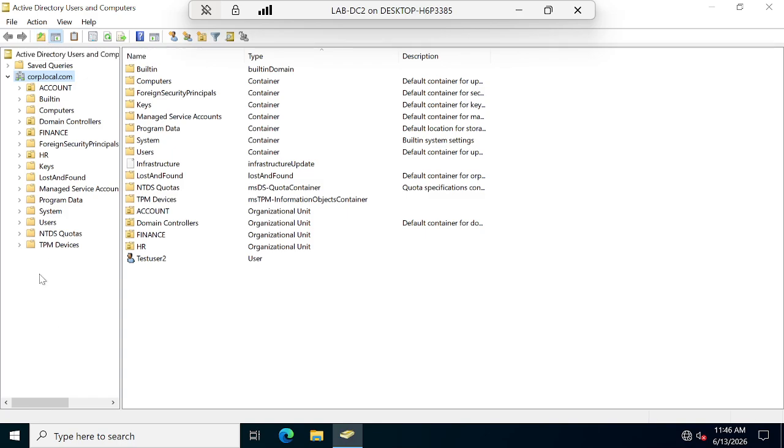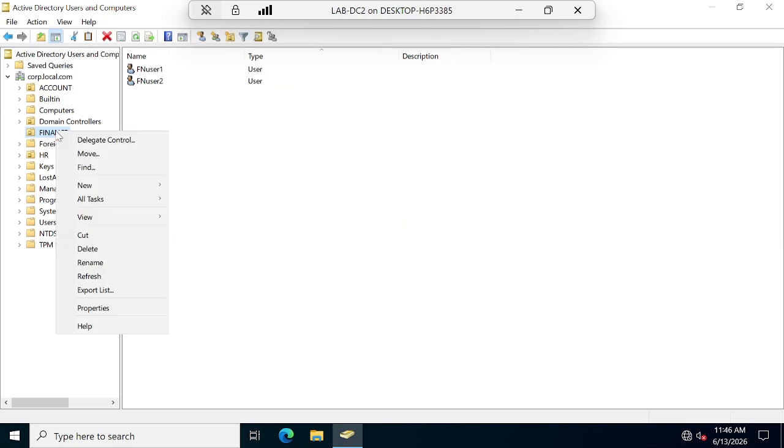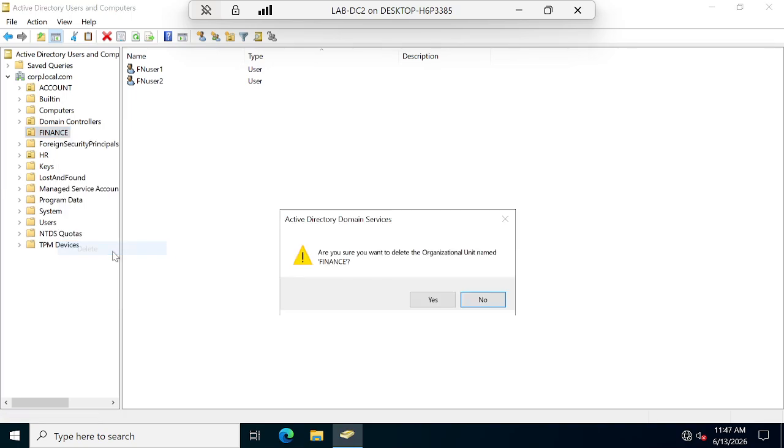And also by default when you are creating an OU, you cannot delete it directly. For example, here I am trying to delete this finance organizational unit. Okay, it is saying you do not have sufficient privileges to delete finance, or this object is protected from accidental deletion.